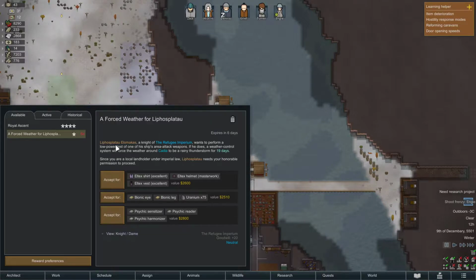Lifos Plateau. Lifos Plateau? I like that name. Lifos Plateau Elamacus, a knight of the Refugee Imperium, wants to perform a low-power test of one of his ship's area attack weapons. If he does, a weather control system will force the weather around Cadia to be a rainy thunderstorm for 19 days. Which means people will be wet, which means they'll be miserable. But have you looked at the gubs that we get? Allow me to hydrate for one moment.